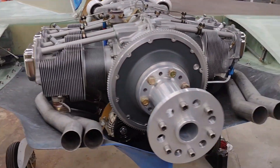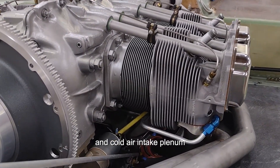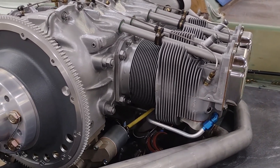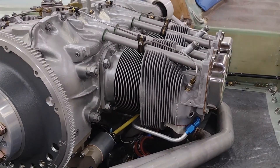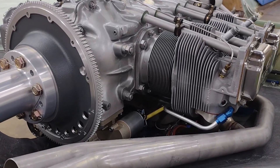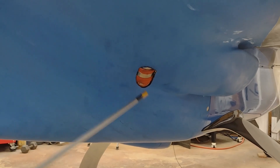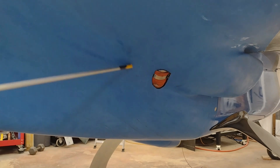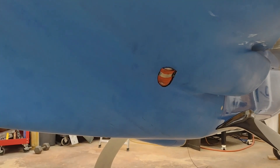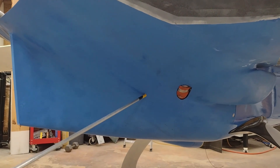I also have the BNC SD8 8–10 amp backup alternator on the vacuum pump. I will note that I have a Superior cold air induction sump on the bottom. The cold air induction pipe coming into the intake manifold on cylinder number two is causing clearance issues — I had to notch the cowling right here. The cowling was sticking down about a half inch and just wasn't going on. So I'm going to trim this just a hair on the edge, then glass over it and reshape the whole cowling to account for that. I didn't really want to do any trimming on the bottom cowling, but thankfully I hadn't gone to final paint.